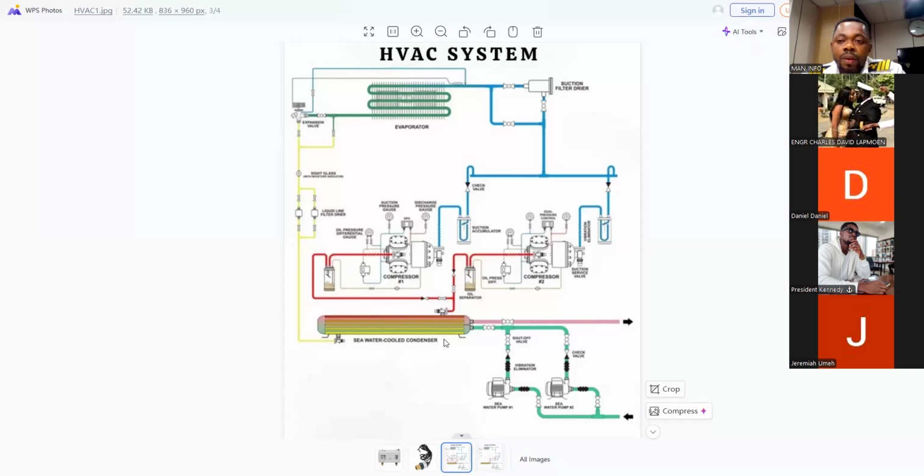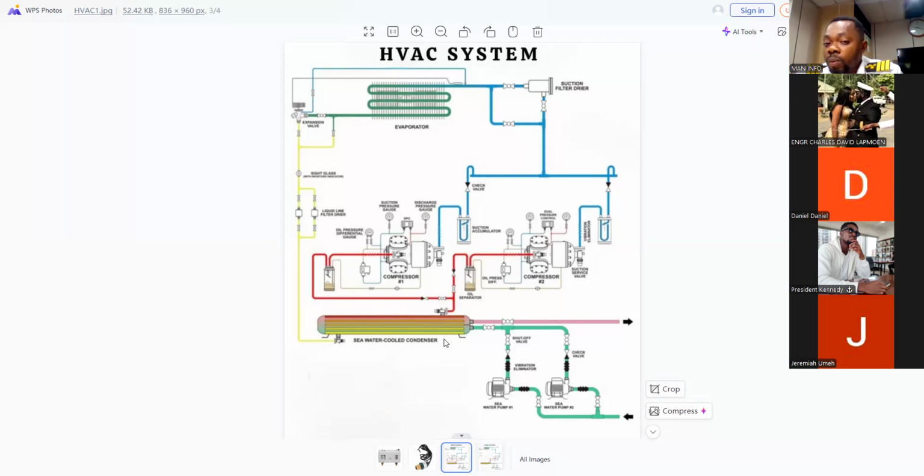Thank you. I want to believe you are referring to this particular picture and also the one on board your vessel. You see that we have a suction and discharge pressure gauge attached to your GS pump. I don't know if that is applicable to your own. Aside from that, at the inlet side of the condenser, there's also a gauge. That gauge will let you know probably where the condenser is being restricted. It could be the condenser is restricted.